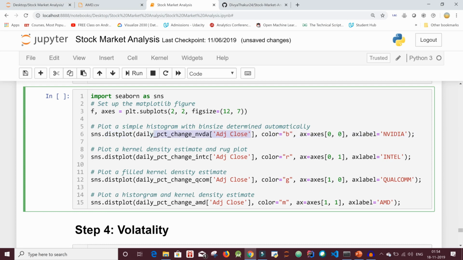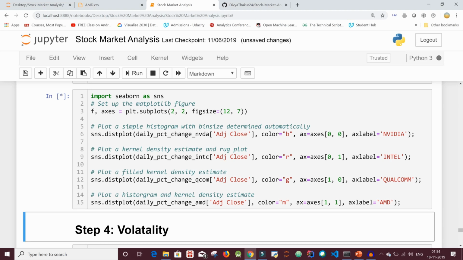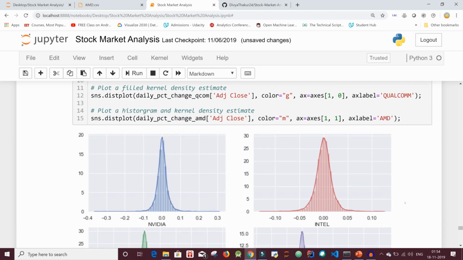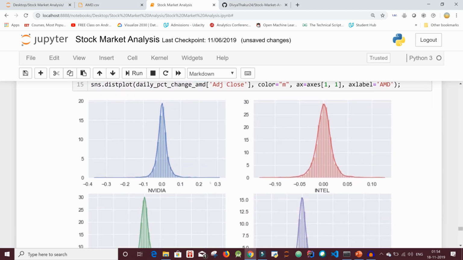The colors I've taken are blue, red, green and maroon, which are built into sns, and I've chosen the axis and also the axis label. So this makes my task easier than Matplotlib. I don't have to explicitly say grid equals True and all. It will adjust on its own.